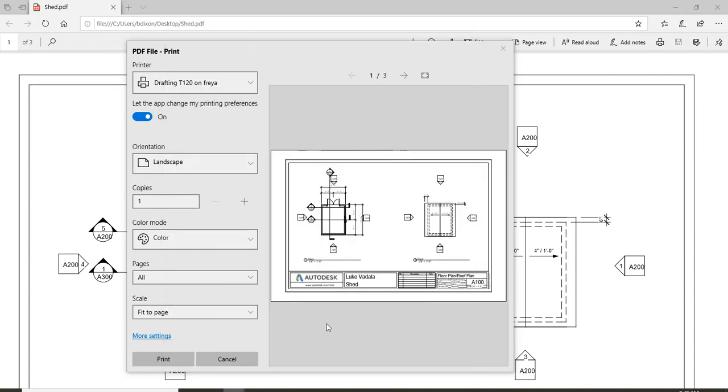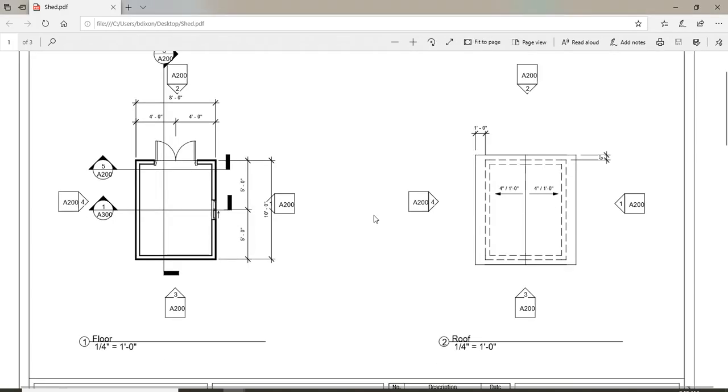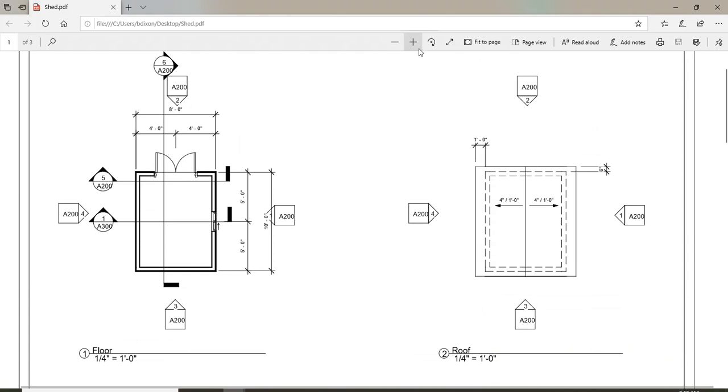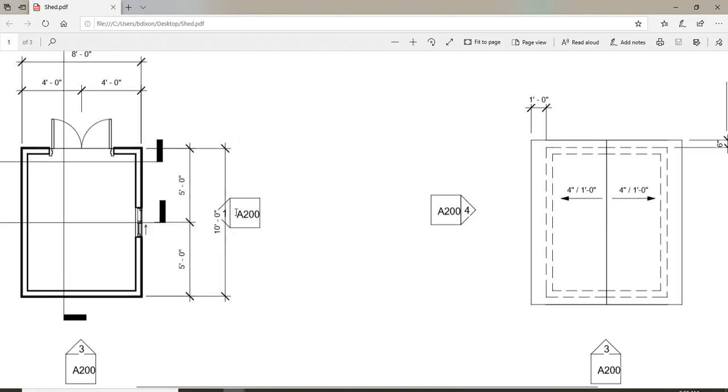I say OK. And at this point, I can click the print button, and I will get a copy of each one of these. And then from there, you can go through and use your checklist that's on there, and look for all the things and basically just take a marker. This right here would be a good example. This is a little bit confusing because the dimensions are over top of this elevation symbol. So I would either need to stretch my dimensions in or move my elevation symbol.